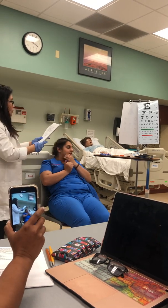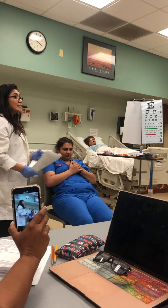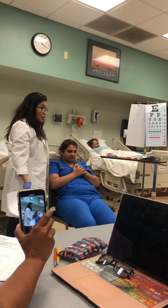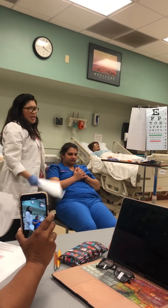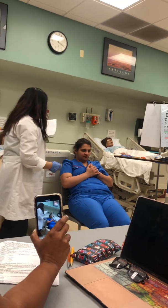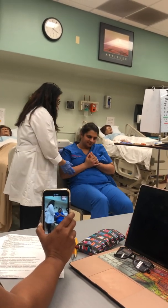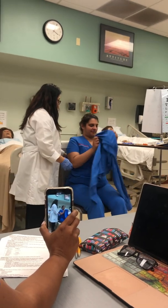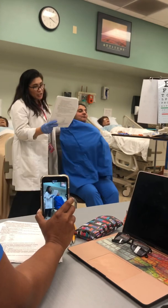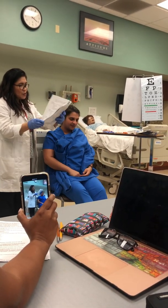Now the last one will be musculoskeletal. All right, we already stated that the patient can move. She had a normal gait and posture when she walked to the weighing scale. Now you have to state the muscle strength of the patient. When I do range of motion exercises, all right? I'm gonna ask you to sit up properly. We're gonna start with the shoulder, right? The range of motions that we're gonna do, do you have to do all four of them? Just one. Only one, okay.